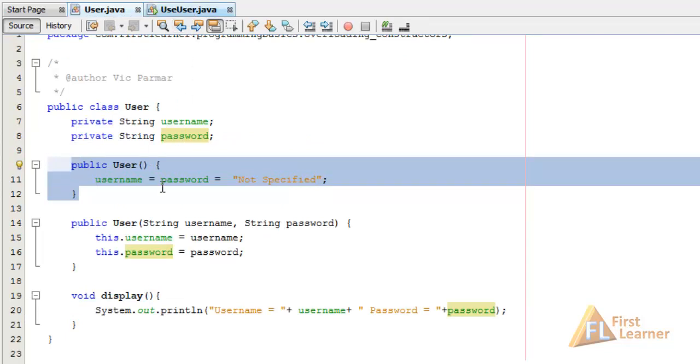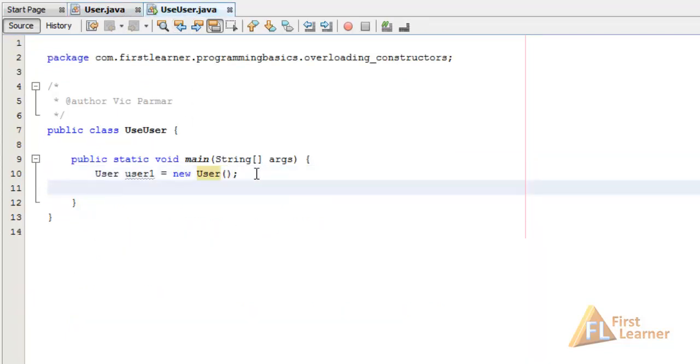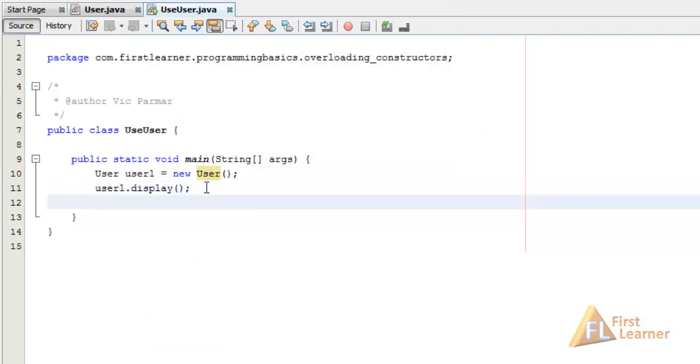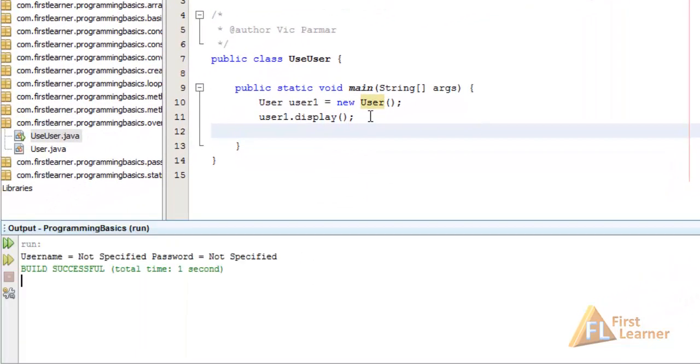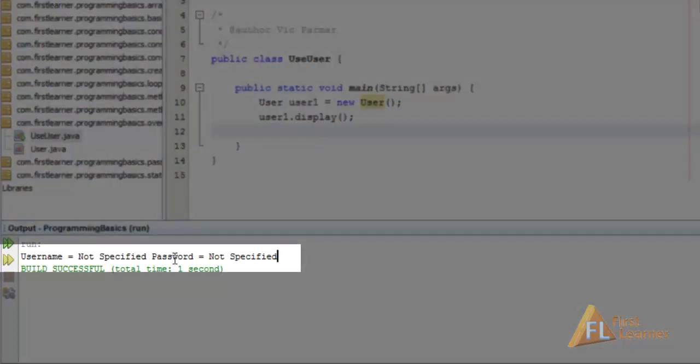So let's display the value of username and password. user1.display(), and Shift+F6 to run. And here you can see the password is "not specified" and the username is also "not specified".